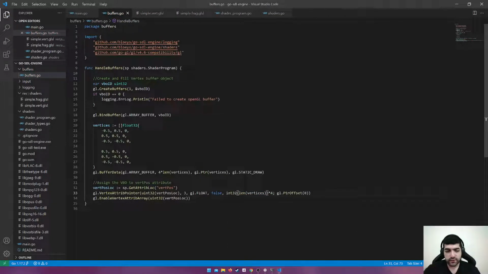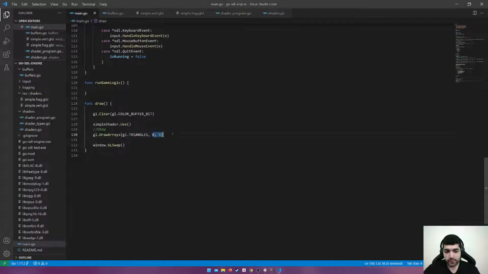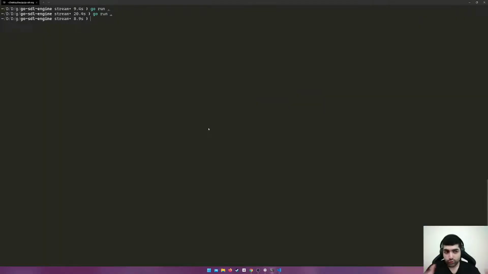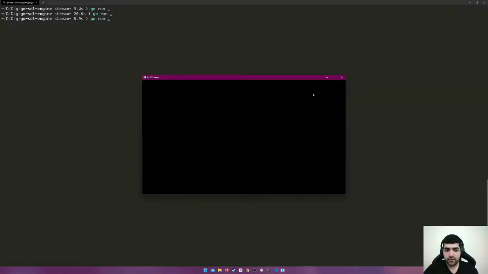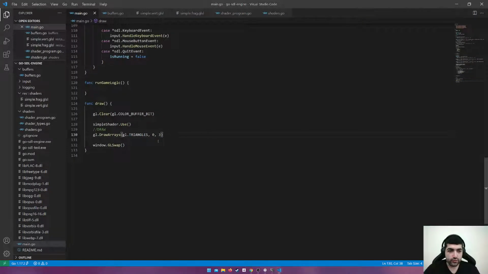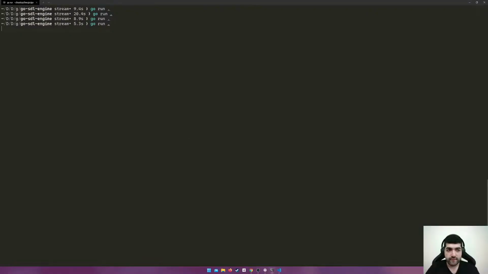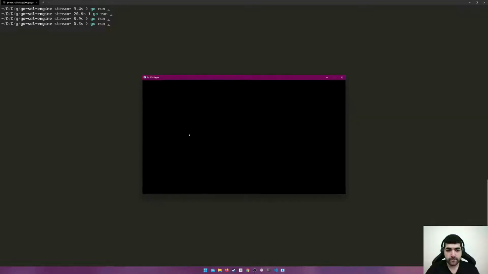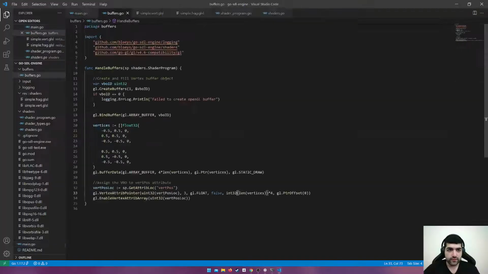So you have this many vertices. Now if we keep only 3 here, I think it's going to load all 6 vertices, but only draw 3 of them. No, it's failed, completely failed. Either this is wrong or, okay, let's do 6 and see if this works. Nope. Okay, let's go back to the vertices.